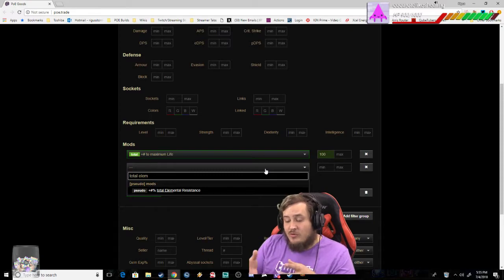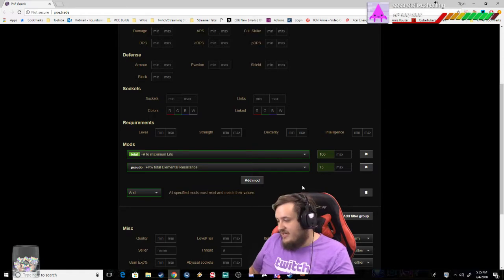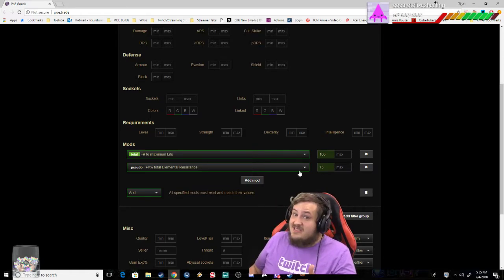If you search total elemental resistance, it's a pseudo mod. It adds up all of the elemental resistances on a piece of gear. And say you go 75, that's kind of my generic one. It gets you a decent amount of resists without being too expensive.